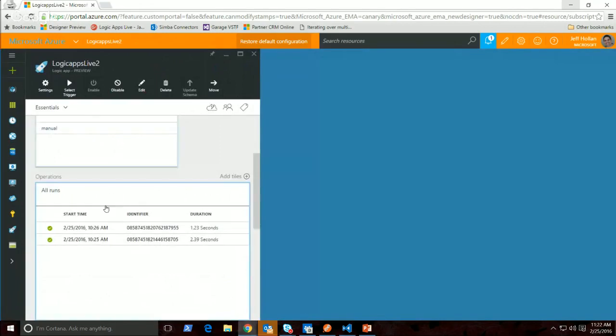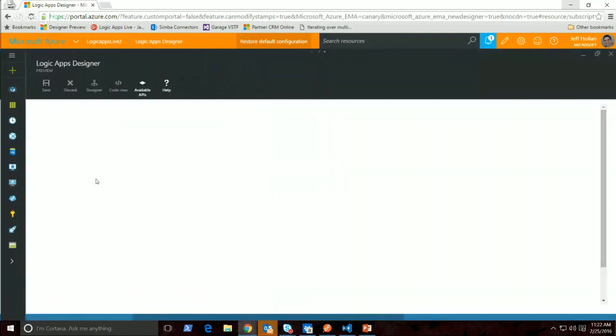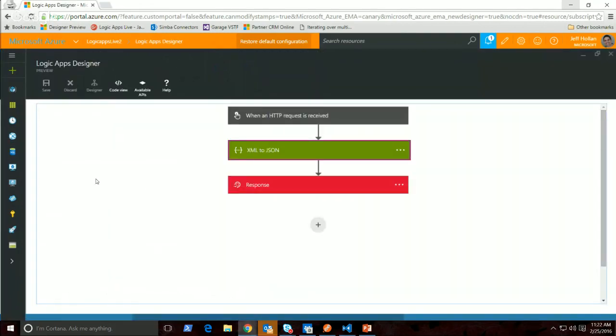The last thing I want to show you, this is kind of a longer demo, but it's cool, is a new function that's possible with the new designer. We've talked, or not with the new designer yet, but with logic apps today that we've talked about before, which is actually an HTTP webhook action. So you'll see I have a webhook trigger. Well, a kind of webhook trigger. This is a manual trigger, not really. I'm not subscribing. But this can be triggered from HTTP requests like a webhook.